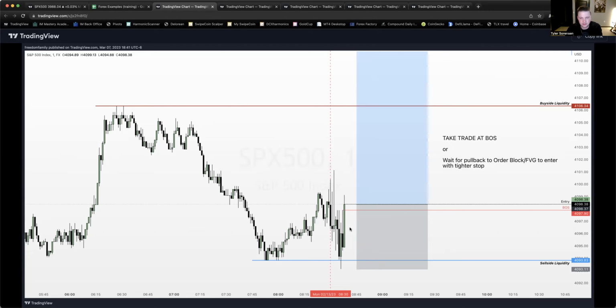And for those of you guys that don't know what an order block is, on this screenshot right here, it's this candle, the last down moving candle before the up moving candle that broke structure. So this is an order block. So if price had pushed too far away, you could wait for price to come back into the order block and then enter there, stop loss below the low either way, right? And then take it to the upside, right? So your take profit levels would just be recent levels of liquidity. You could also target other order blocks for TPs, or you could target other fair value gaps.